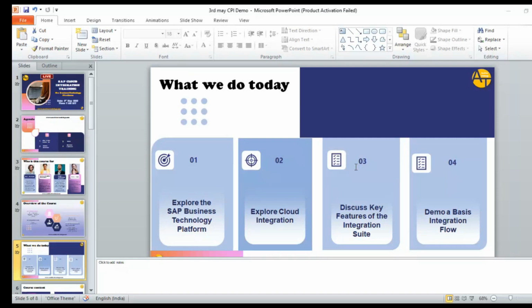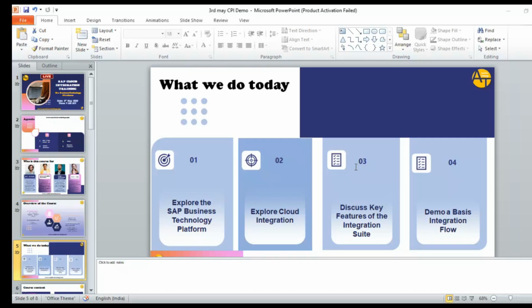Now you will ask me about the Integration Suite. SAP Integration Suite is a collection of integration capabilities, or you can say a collection of tools, which is helpful in the integration.